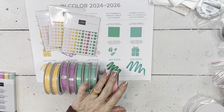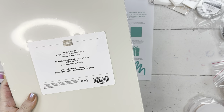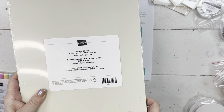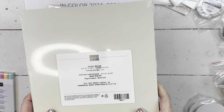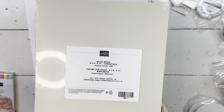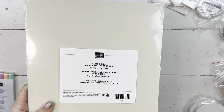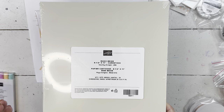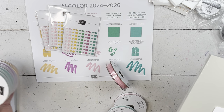There is a new ink in the neutrals — they were in the basics. It's Basic Beige. It comes in both cardstock and an ink pad. I don't think that there was a blend for it. Basic Beige is added to the Basic Black, Basic White, Basic Gray. It's a fun color, but there is an ink in that as well, which will be fun anytime you want a more subtle ink. So that is the new ink colors.